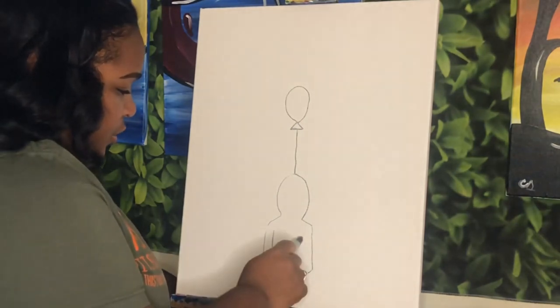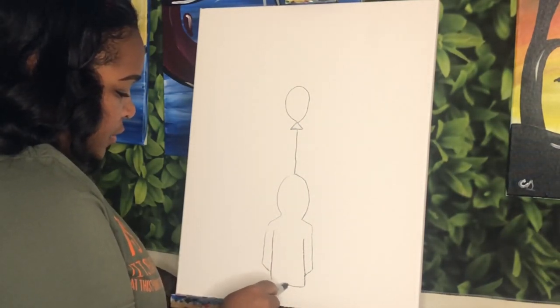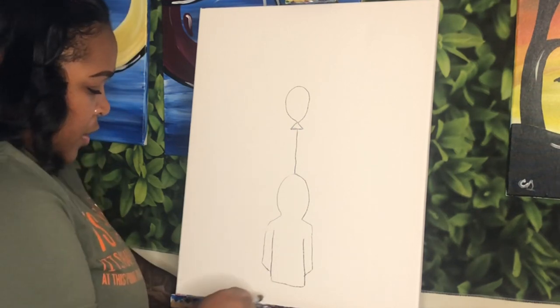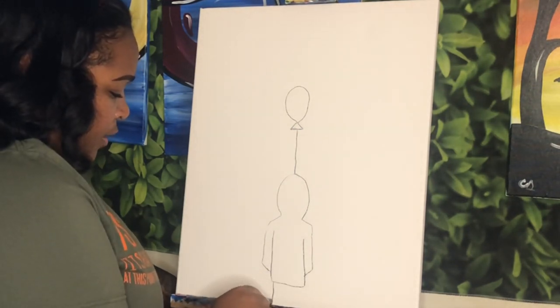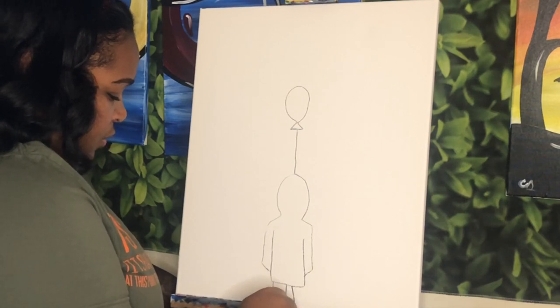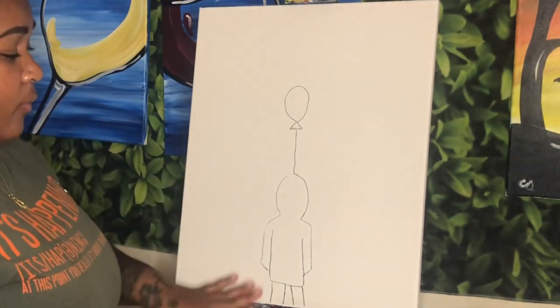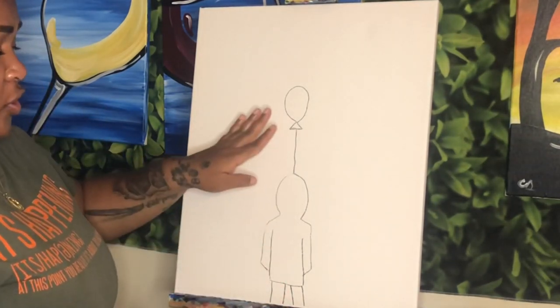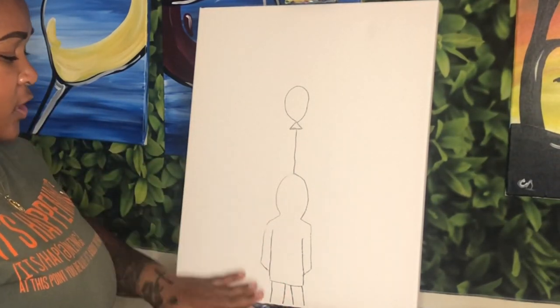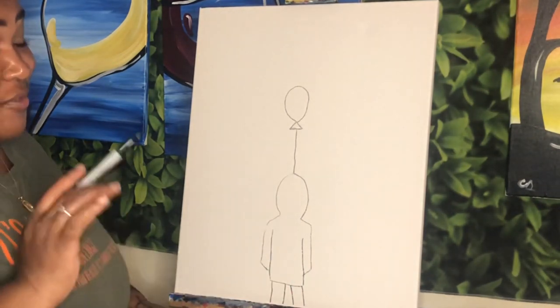So I am just pulling two lines down. I'm going to cut those off, and then I'm going to pull down two lines and two more lines for his pants. Now, if you want yours to be lower, if you want yours higher, it's completely up to you, but that is going to be my little Georgie, and now it's time to work on It.